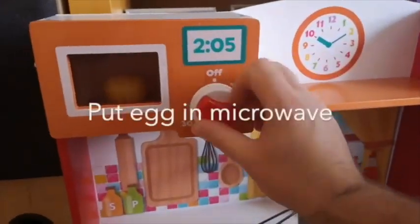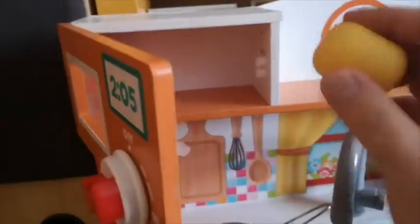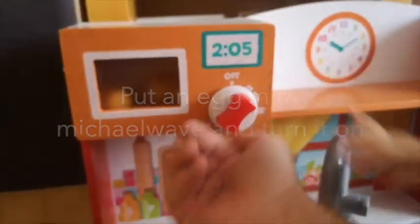Hey everybody, today we're going to be showing you how to hard boil eggs. First, start by putting an egg in the microwave. Then, put another egg in the microwave. Turn the microwave on. Put an egg in the microwave and turn it on.